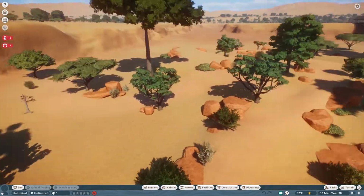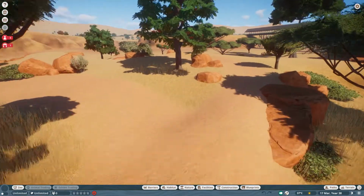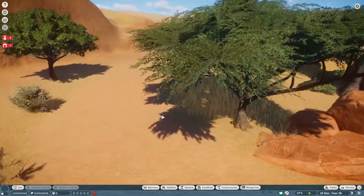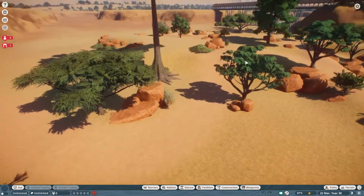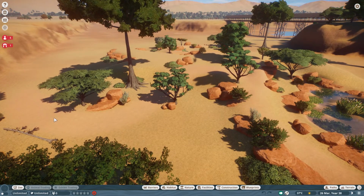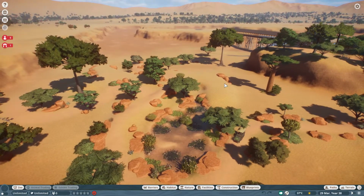What I also did over here, I didn't want the path that the Jeeps take to be just a really clearly defined path. So what I've actually done is put a fake extra path coming off of here, and then down here and around the corner here, and then just sort of disappearing here off into this area. And so I've done that to make it look like the Jeeps in real life could actually go in multiple directions. So even though the track follows this one and they're never going to deviate from that, I wanted it to look like, if they wanted to, maybe there's an alternate route where they come down here and off in this direction. That's just a little touch of realism that I wanted to put in, and I will do that on some of the other tracks as well.